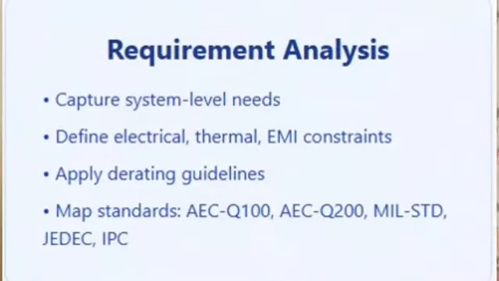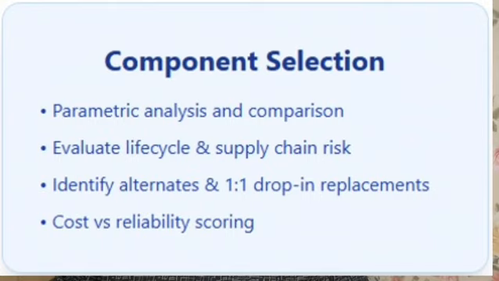So here is how I want to break down the component engineering role into multiple parameters. As a component engineer, first we need to understand the requirement for a given product or design, and next comes component selection. Component selection is an important parameter when we design a board or mitigate the obsolescence issue. The third thing is the qualification process. As component engineers, we are very much engaged with design engineers, supply chain management and so on, right?